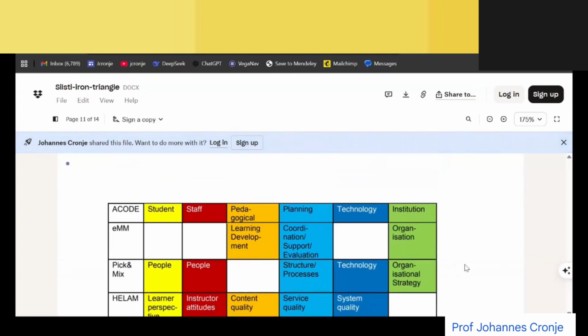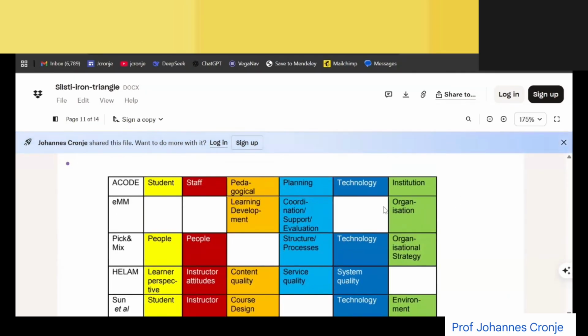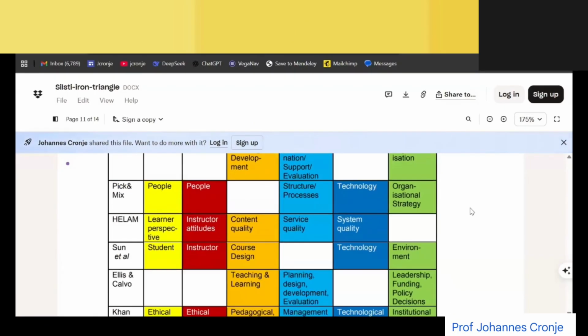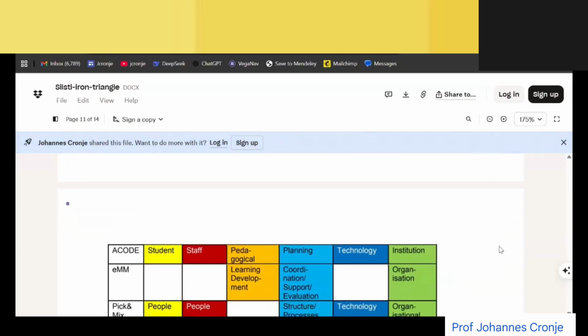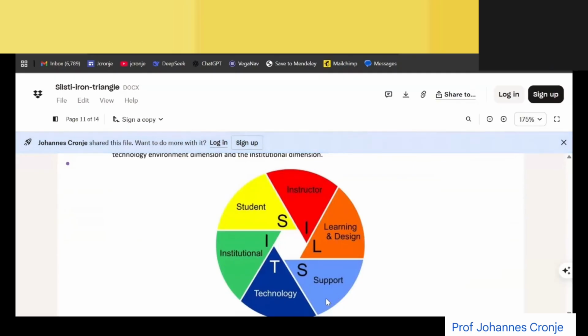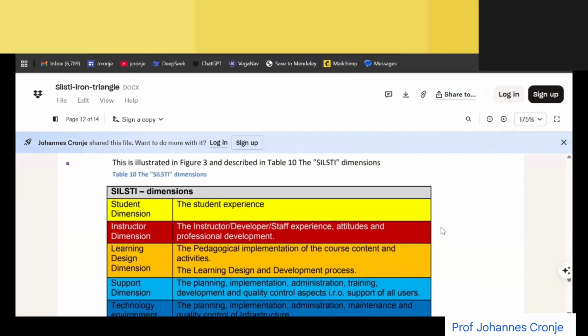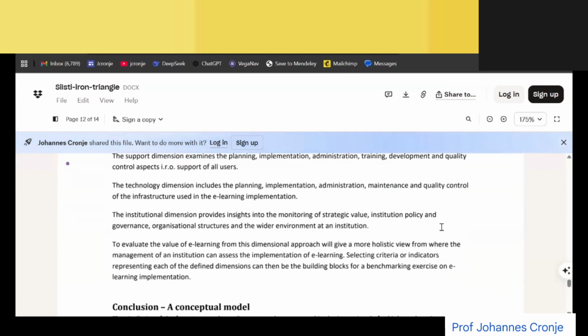And then I'm finally going to say to you, so look, these are the things. Some of these models don't have them. Some of these models have too many of them, but not a single model other than mine has all of them individually. So this is a synthesis of everything that there is. And that I'm going to use as a lens, although what he's drawn is an iris, not a lens. Yeah. But I'm going to use this as a lens. And there are my dimensions. So there's the student dimension, the instructor dimension, the learning dimension, the support dimension. That's what all of them are.